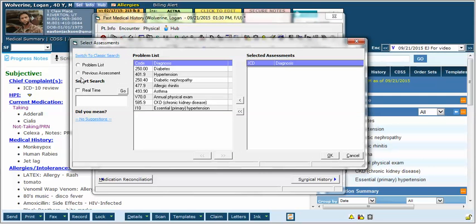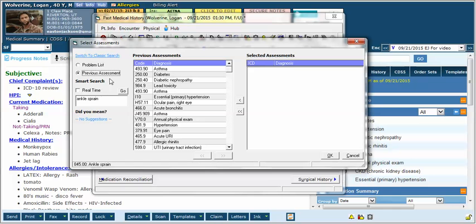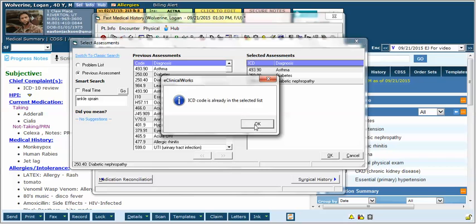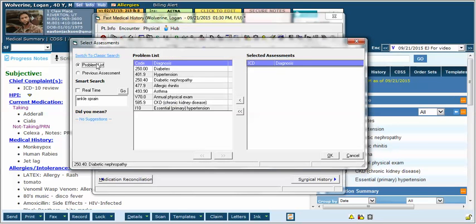Now, notice, this only shows the ICD-9 codes. If I go searching for a new one, let's search for ankle sprain, it will bring me the ICD-9 code for ankle sprain. If I click on it, ICD-9 goes straight over. There is no option whatsoever on this screen to add an ICD-10 code or have the ICD-9 to 10 code mapper show up. So I'll remove that. If I go to previous assessments, same problem. I can click assessment for diabetes, etc., and they all go over in the 9 code. Same thing with problem list.